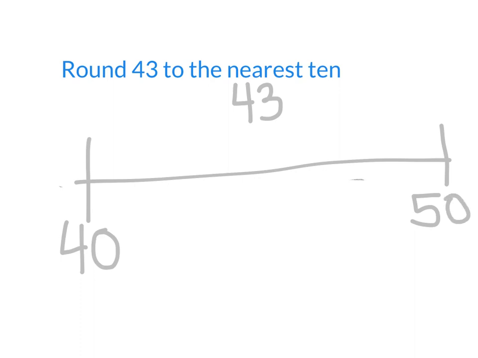Now we have our boundaries. But we need our midpoint. Oh, you mean like right here in the middle? Yeah, right in the middle. So I'm going to draw my midpoint. And what is halfway between 40 and 50? Do you know? Oh, yeah, I remember 45 is halfway. Yeah. 5 ones is halfway between a 10. I remember that.